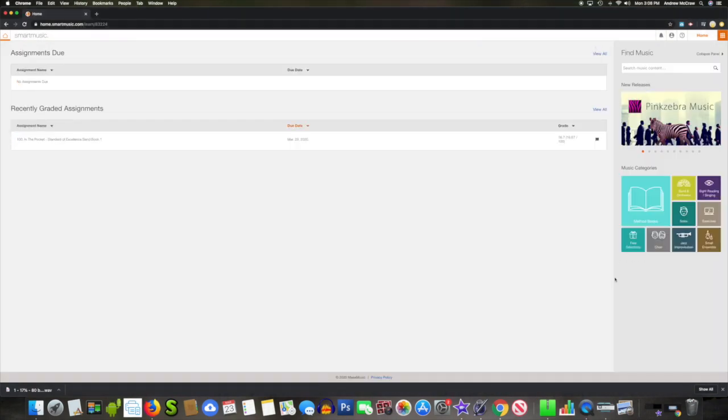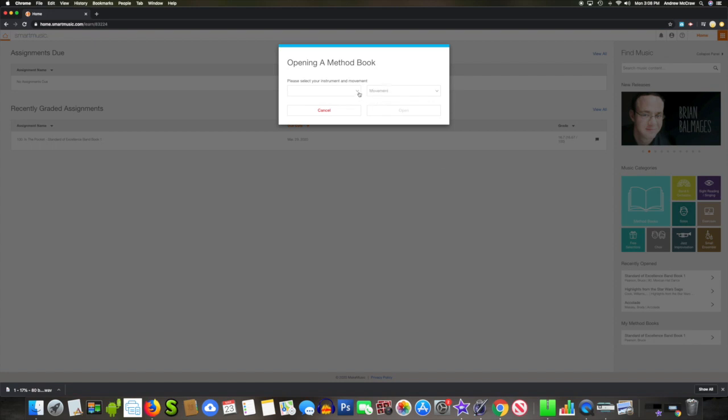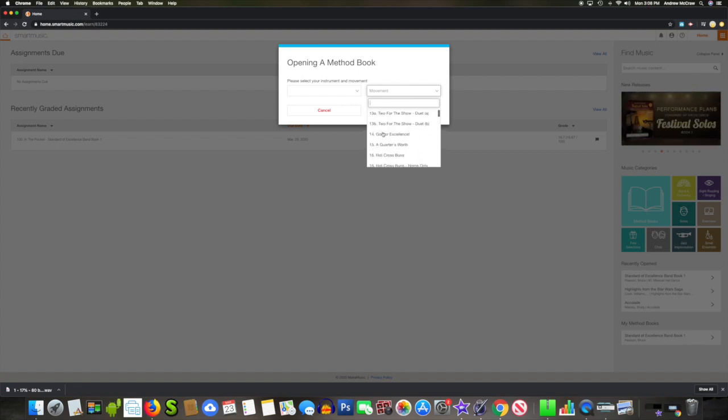Okay, back here on our home screen where we've already done our assignments, let's click down here where it says method books. Each band will have their own method book. For the beginners, it's the red book. You're opening right here the red book. So if you look down, each one has every single red book line in the book.